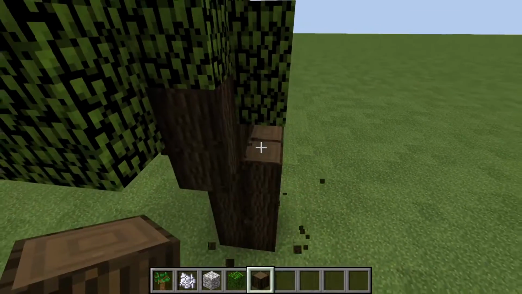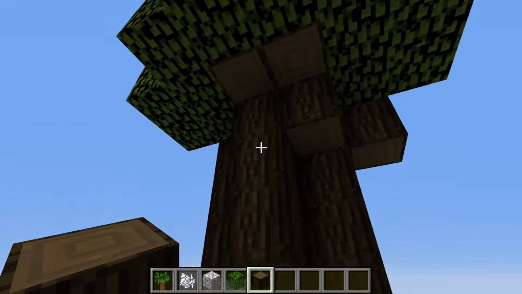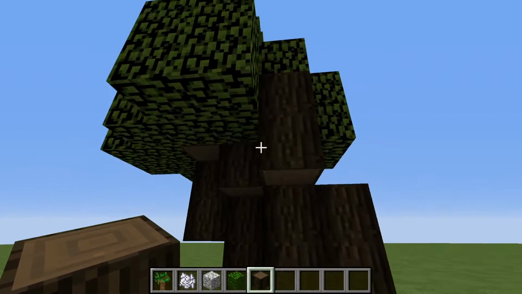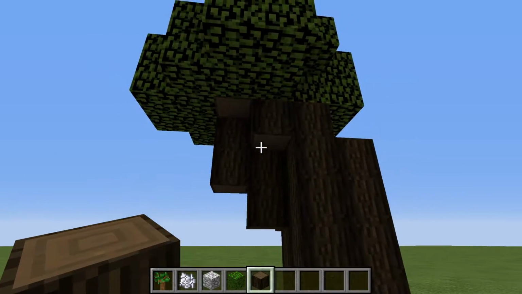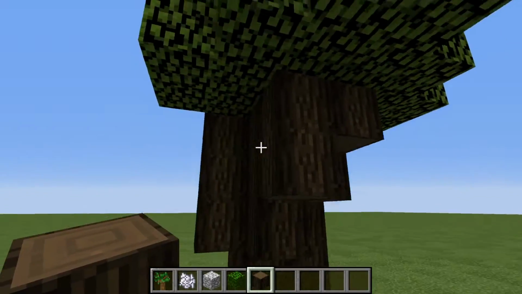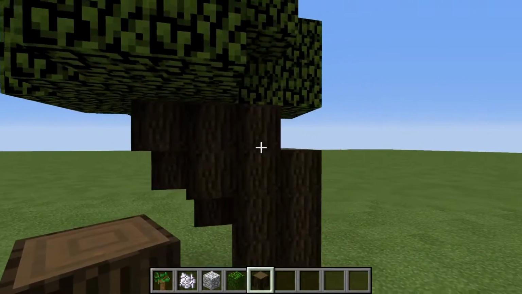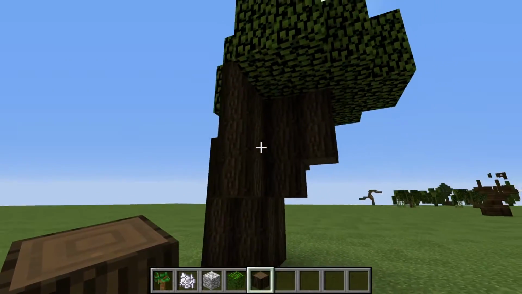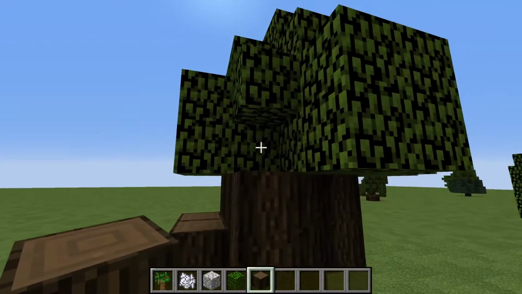And I think for the most part I'm going to shave that much off right there. And what I am going to do then is just do something like this, where I'm going to start to bring it out. Let's just go ahead and remove that. Yeah, there's a dark oak log above that. And we're just going to shift the curving point of this tree so that it looks a little more natural, so to speak. And I think for the most part, I'm very content with how that looks. Let's just go ahead and remove that one dark oak log.